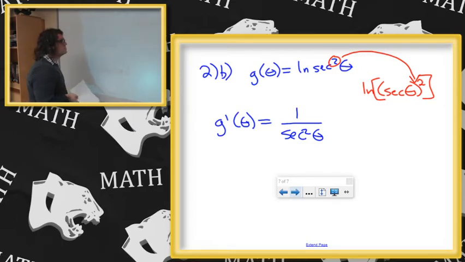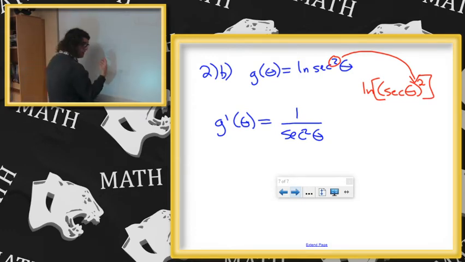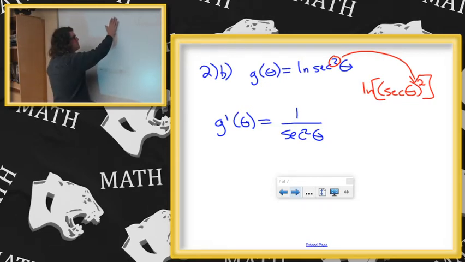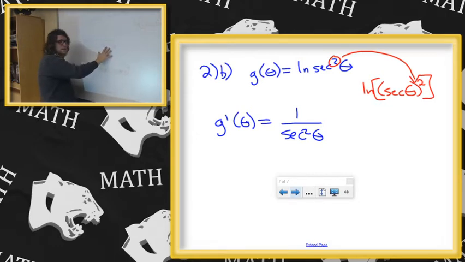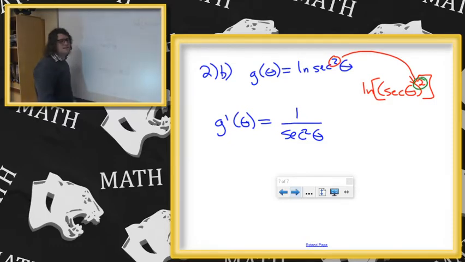So when I go to do the derivative here, I'm actually paying attention to that square part next. Right now, I'm doing the derivative of the outside part, which is my natural logarithm, 1 over, leave the inside alone. It's chain rule, so it's times the derivative of the inside. But the inside is actually a secant inside of a square. So I actually want to use power rule next.